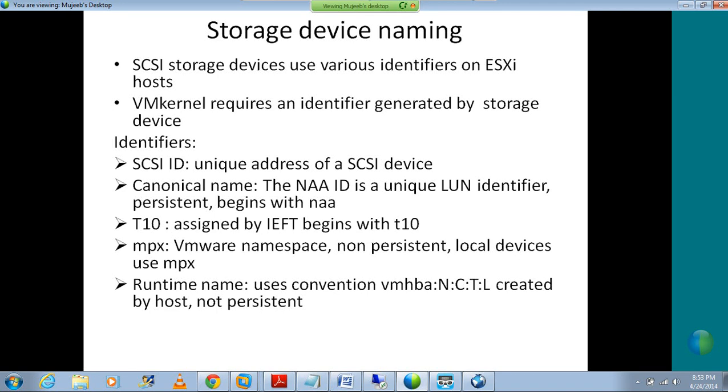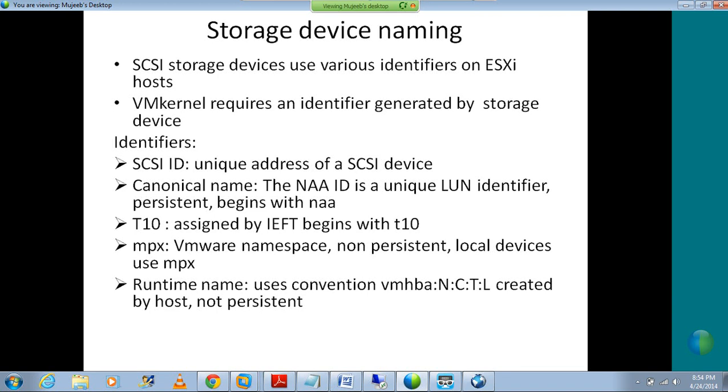Some other storage devices use other types of SCSI IDs, like a SCSI ID that starts with T10, assigned by an authority called IETF, followed by some random numbers.